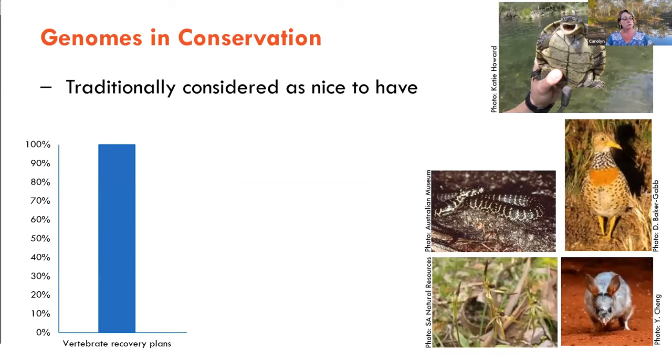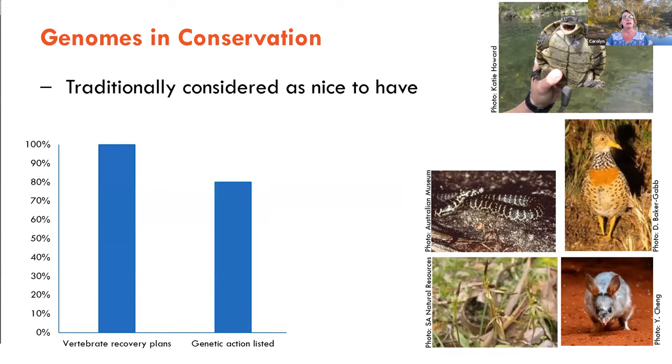A couple of years ago, before we set up the Threatened Species Initiative, which is about generating genomic resources for Australia's threatened species, I spent a Sunday reading the 200 national vertebrate recovery plans for Australia's threatened species. What you find is that about 85% of those plans have a genetic action or some form of genetic activity that will help the recovery of those species. But unfortunately, less than about 15% of those programs are in fact using genetic data. So there's this bit of a gap.